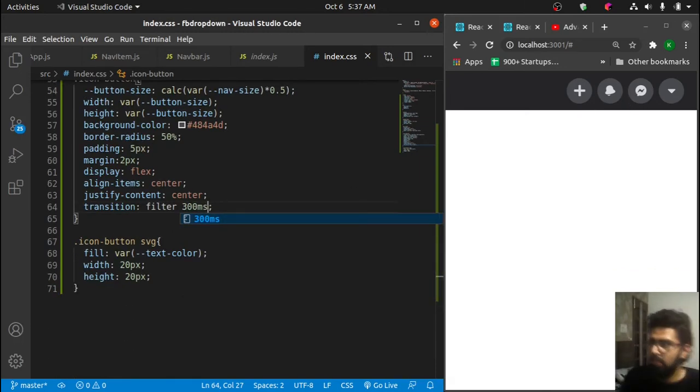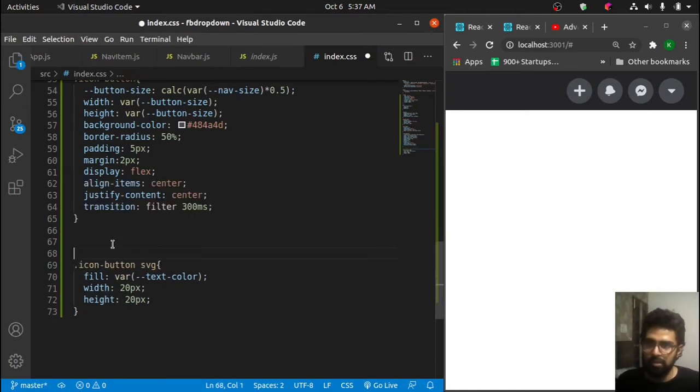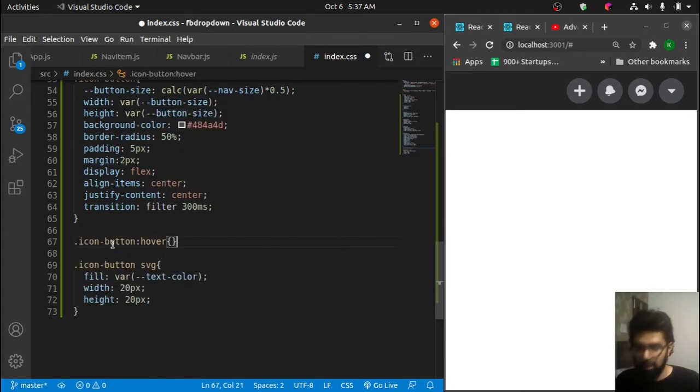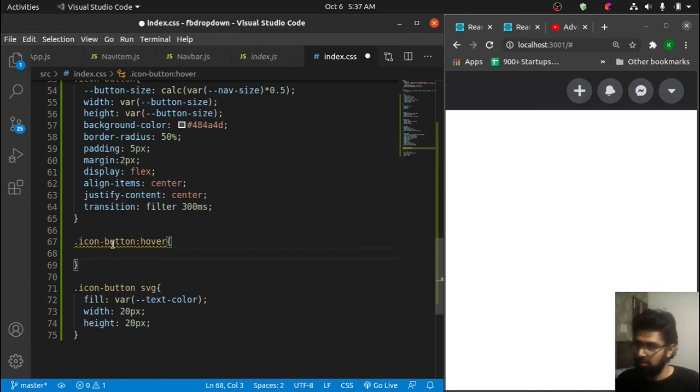It doesn't do much right now. This filter is basically for the highlight. So .icon-button, and let's give it a highlighting hover effect. So now filter, and we are going to use the brightness function. Let's brighten up a bit by 20%.